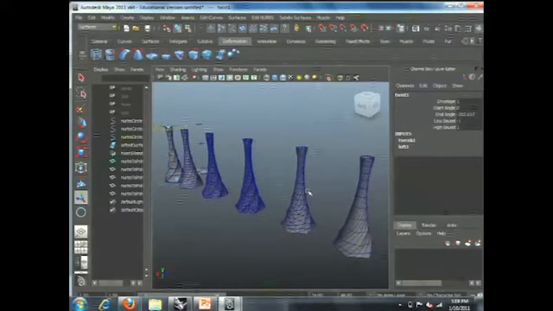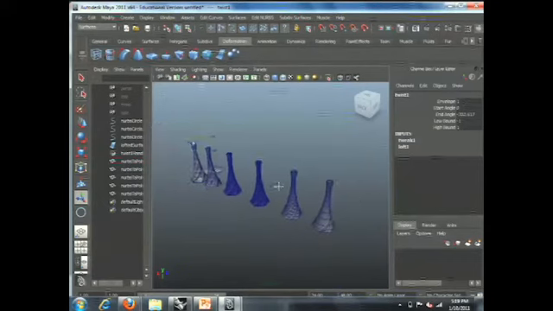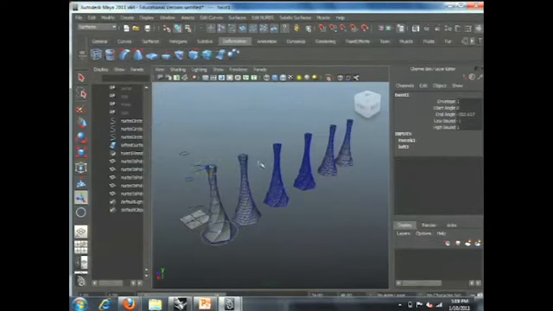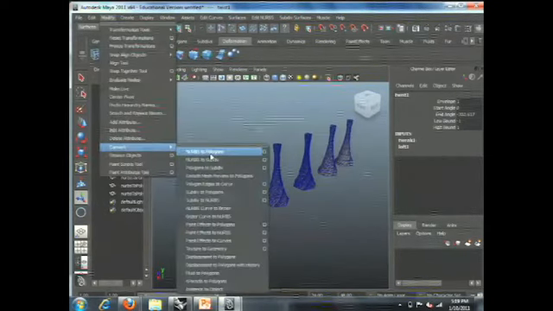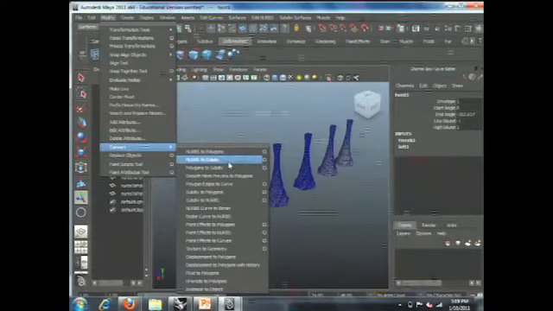Okay, so I'm really happy with the surface so far. Oh, by the way, I want to show you that in Maya you can convert NURB to polygon. You can also convert polygon to sub-D and from sub-D to NURB. This is actually a little bit complex.